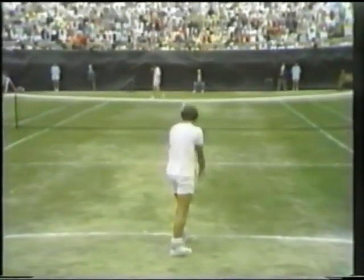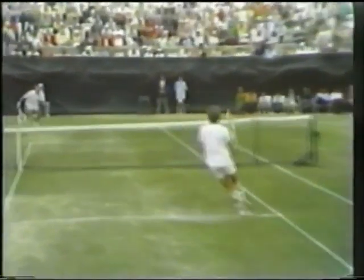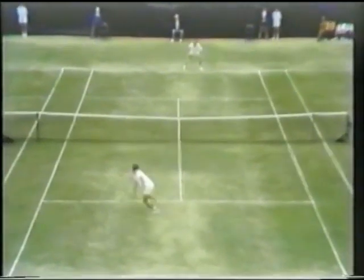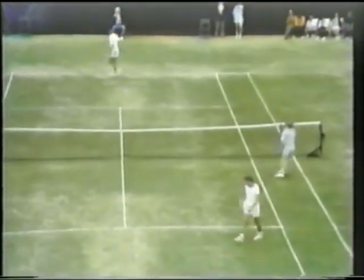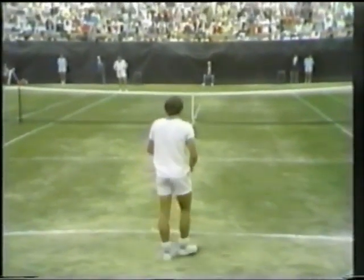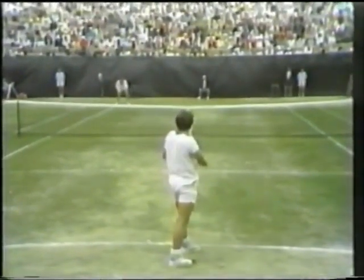Bad bounce for Newcombe, 40-15. A tactical error by Kodes because he felt that Newcombe wouldn't run for that ball. John got in there very quickly, knocked it down the line. Now Kodes has to win this one or it'll be deuce. Good play by Newcombe, but I think we're seeing a little bit of tired thinking, I would call it. Two times now Jan's played the wrong shot. Those drop shots are too tough to make at this juncture of the game. Right, and Kodes would be wise to really bear down to win this, because if Newcombe wins the serve to hold the fourth, to win the fourth set, then Kodes will start serving in the fifth and final set. Good point, Tony.